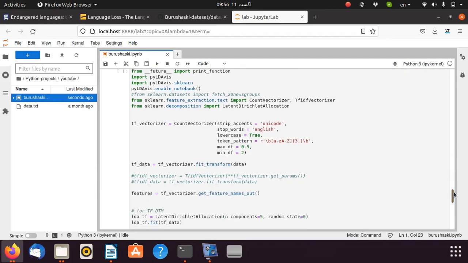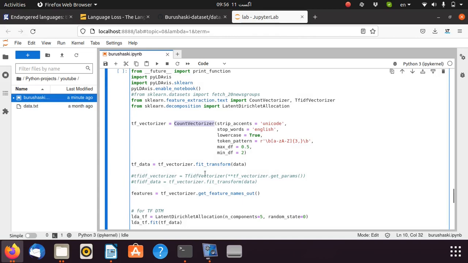Over here, topic modeling or LDA can only be applied to numeric form of the data. We cannot run it on raw text. So therefore, the first thing that we need to do is to vectorize the data, and for that we are using these classes, count vectorizer or TF-IDF vectorizer. For the sake of this example, we are using the count vectorizer, and we have commented out the TF-IDF vectorizer, so it's up to you whichever you use. Count vectorizer would represent the words in the documents by their count frequencies, while TF-IDF would replace them with their real TF-IDF values.